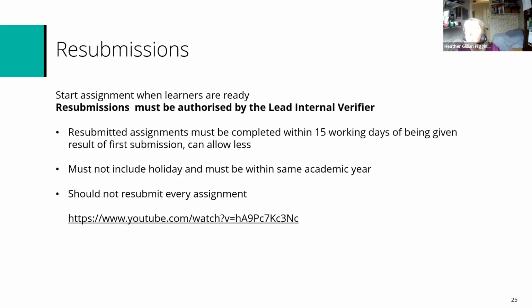So that's a different thing, but you will only allow resubmissions if you think the learner can upgrade. If you honestly don't think they can, then it's up to you to explain to the learner, I'm sorry, but I think you'd be wasting your time. But otherwise, it's up to you, the choice. They may have all sorts of reasons why they didn't get it the first time, but you know that in a bit more time, a week or 15 working days, yes, they can have another go. They should at least get the merits, if not the distinction, or even they just missed a distinction by a couple of bits. And yes, by all means allow it, but it's entirely your judgment.